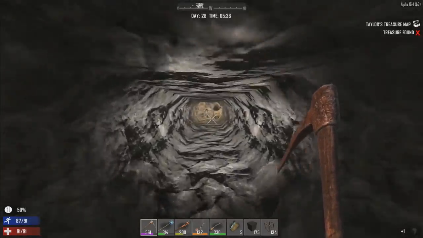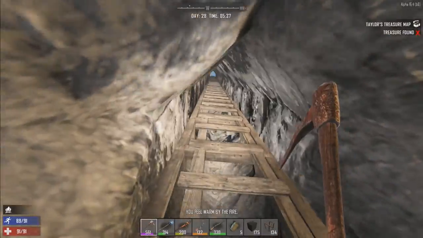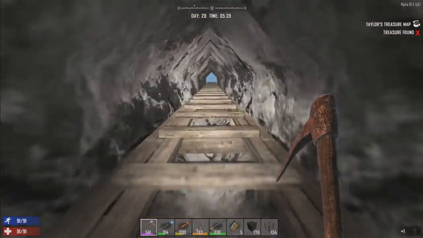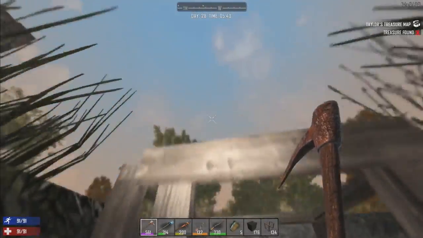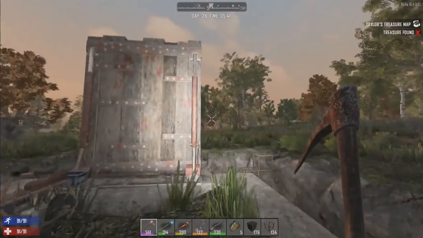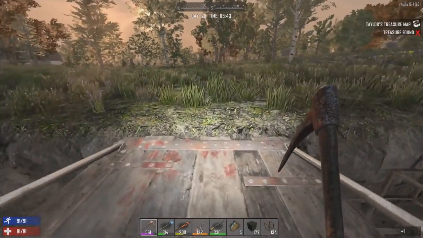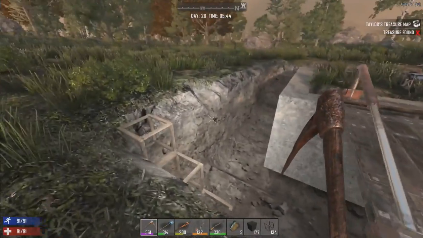I widen this. This is temporary. I don't think I want this to be wood ultimately, but at least I can get up and down, right? Much easier for now. Wait for it. Wait for it. There it is. My drawbridge. Ta-da! Alright, it's not fancy yet.